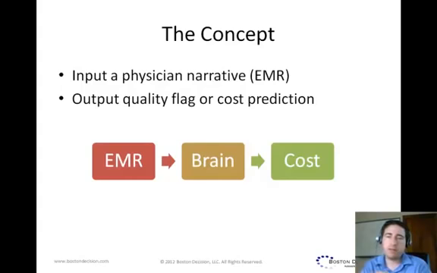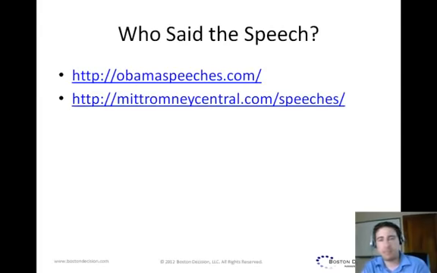Alternatively, we can use electronic medical record data. For example, the physician narrative, the free-form text that a physician enters when they're seeing a patient. We can then use this to detect, did the physician provide quality care? Did they take each of the steps that they were expected to take given the nature of the patient's illness? We could also use this to predict the cost of that patient in terms of their health care over the next 5 to 10 years, or whether or not that patient is likely to develop a chronic illness over the next 5 to 10 years. These are the types of things made possible by this technology.